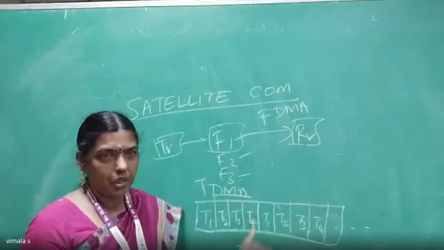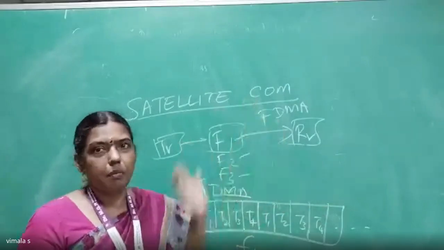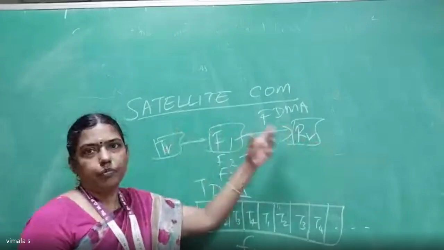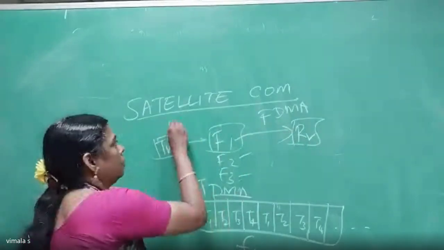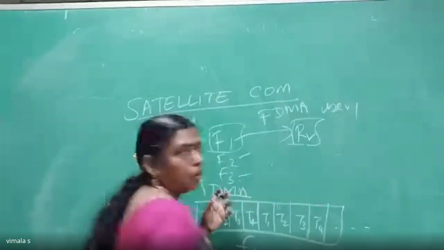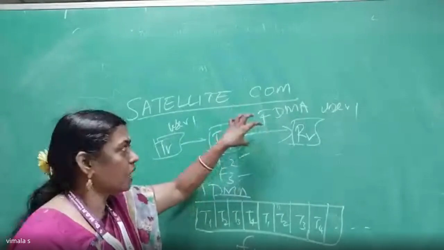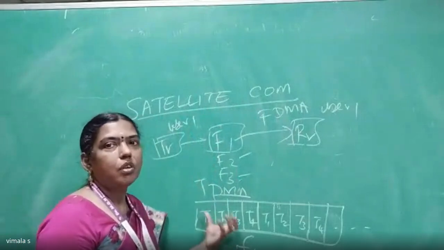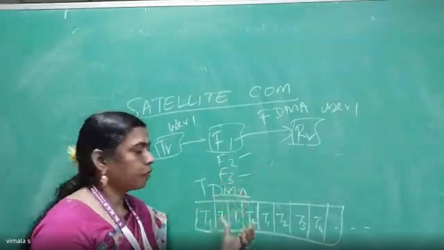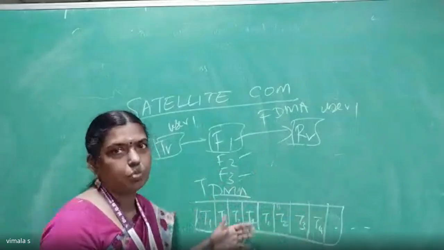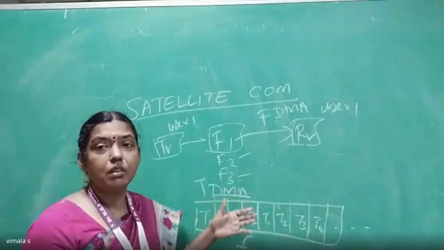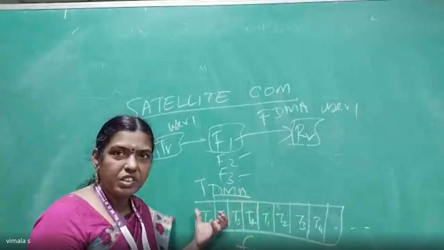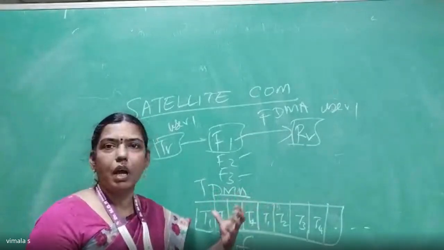It depends upon the specification, whether it may be 4 slots or 5 slots, and also on the demand. Each and every time slot is allotted for a particular user. For this transmitter, this is user 1, and he may be user 2. So instead of allotting a separate frequency channel for these two subscribers, we can allot only one particular time slot, and another time slot will be given to the other set of users. We segregate the time slots based on the requirements, the interval, and the time period. If it is a busy time, whichever slot is possible, that particular slot allocation is given to the user.